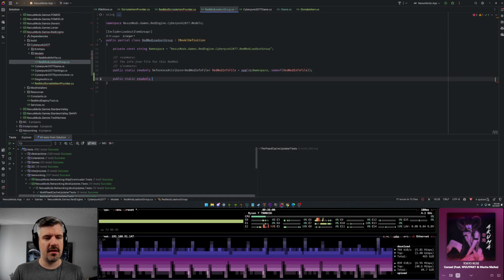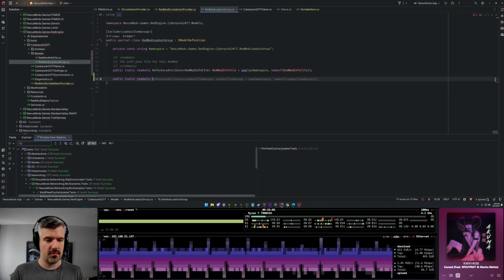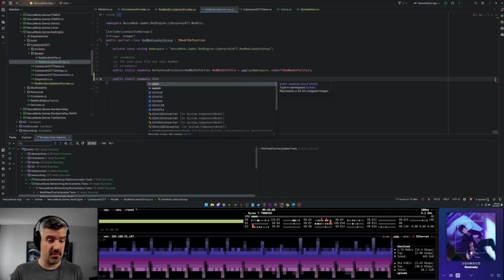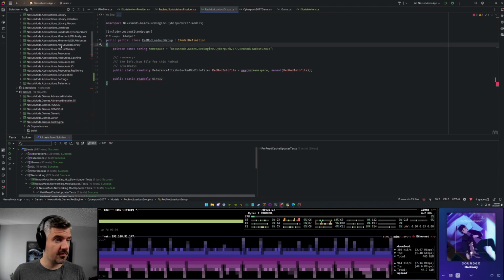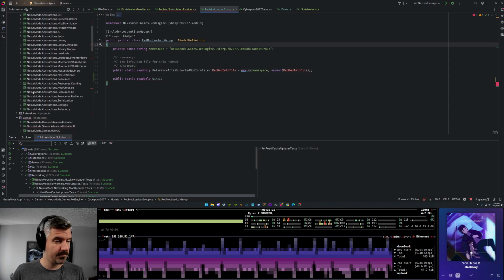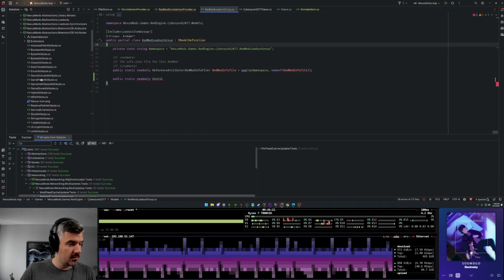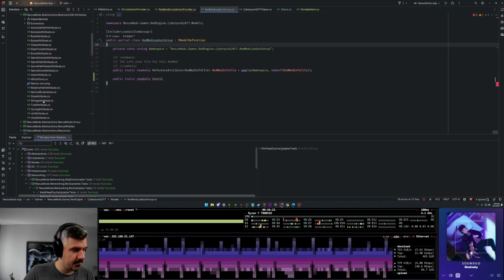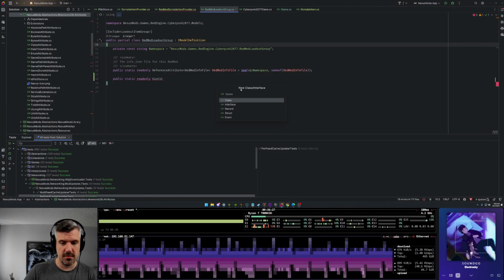So what we can do is add another attribute here that says uint. We do have a uint 32 attribute, do we? We do not. Okay, so let's go to our attributes and add a uint attribute.